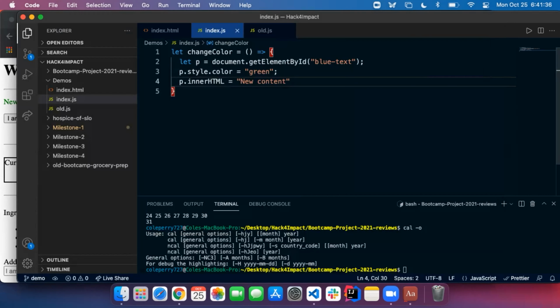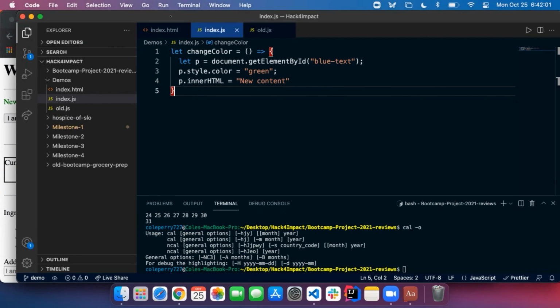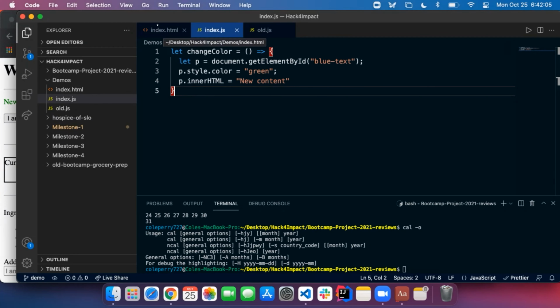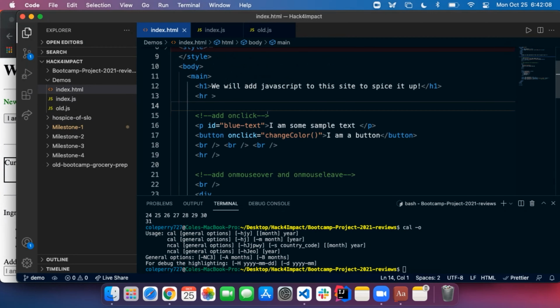Any questions so far about any of this code? I know modifying your HTML with JavaScript can be kind of tricky. It seems really wordy, and it is honestly, it's pretty annoying to do this. And once we learn React, we'll find easier ways to do some of these things. But right now we don't have that in our toolkit. So this is the kind of best thing we can do for now. Are there any questions with this function? Sweet. So we should be good to move on to the next one.